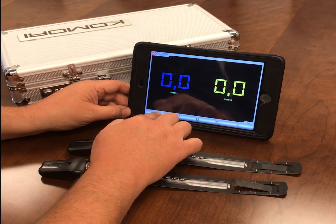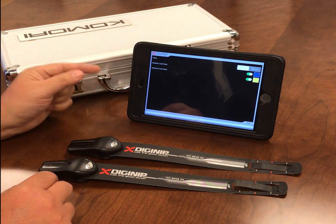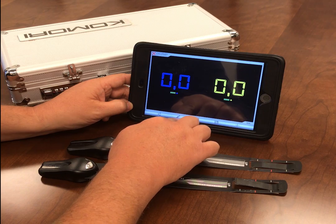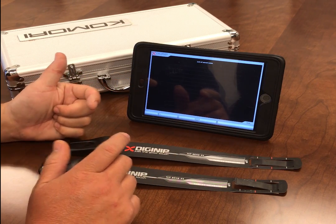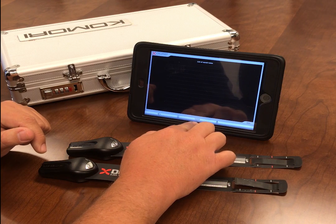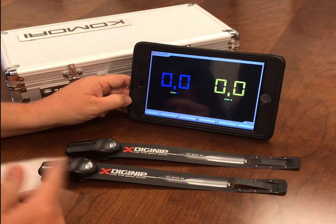Some other options we have on here: down on the bottom left there are little sliders. If I press on that, I can select millimeter or milli-inch. I can change the colors of the LEDs if you're not happy with the blue and yellow. Once you've done that, a little check mark takes me back to the home screen. This little pencil icon is where I can save notes — maybe if you have a roller you need to keep an eye on, or put down who set the rollers last, whatever you want. Use the little icon to type, or you can use the little microphone and actually speak into it and leave a voice message. A little arrow to the left takes me back to the home screen.